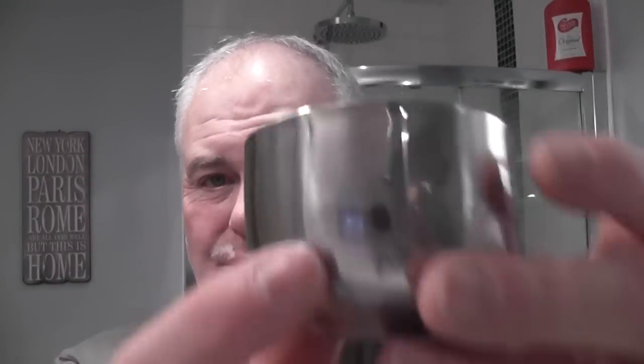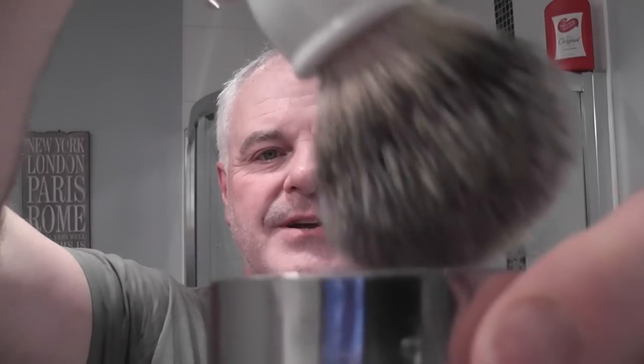The brush I'm going to be using — I haven't used this for a long time. Someone mentioned it in the comments and I thought I'd bring it back out. It's the Yaki 24mm Silver Tip Badger — a great brush, very soft, and that's without it even being soaked. I'm going to soak it in the new Super Soaker — this was a gift from Johnny in Mexico, thank you Johnny. I'll fill it up with water, put the brush in — look, the perfect size. It just sits in there soaking while I get the rest of the shave ready.